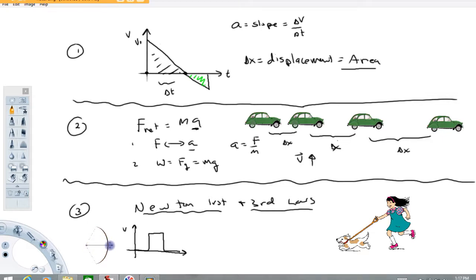Newton's first law basically says you have to have a force, a net force, on an object to change its velocity. It's worded a lot of different ways. If you read your textbook, it'll probably say an object in motion will stay in motion, an object at rest will stay at rest until acted upon by an external force. I like to condense that down a little bit. If you want to change an object's velocity, you have to have a net force.